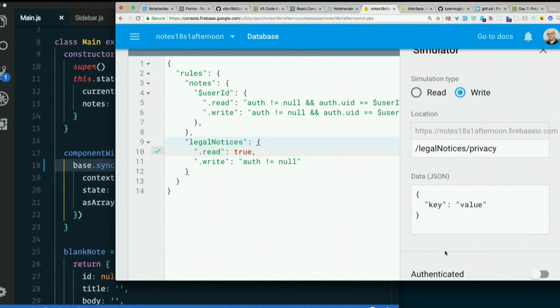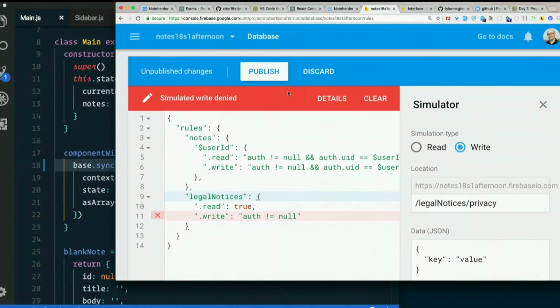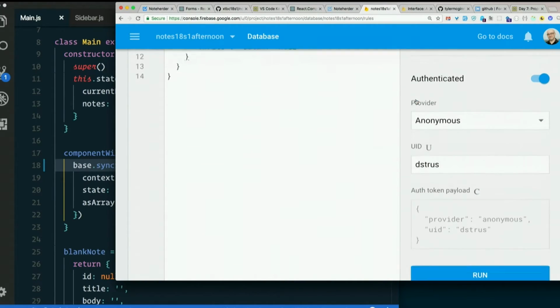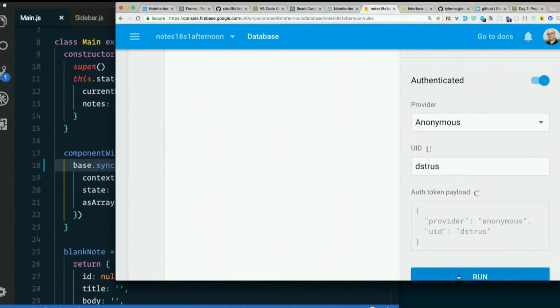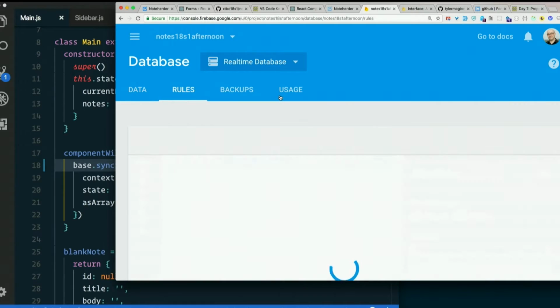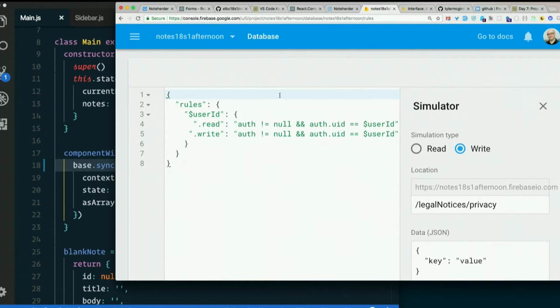Can I write? Well, unauthenticated, I cannot. Authenticated, I can both read and write. So we could do something like that. Whoops, I didn't mean to hit the back button. I didn't publish those because I accidentally hit the back button.